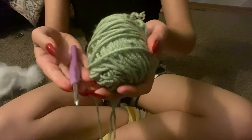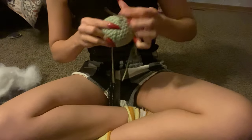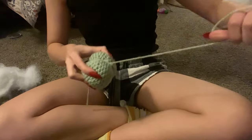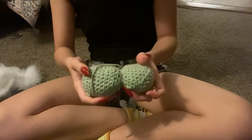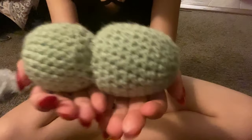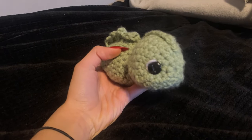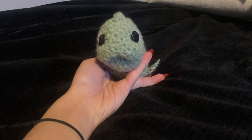After finishing the top I decided I needed a little bit of a break, so I decided I was gonna make a little Pascal plushie. If I end up wearing this to a convention I can use it as a prop — it doesn't really look like him, but I thought it would be cute to have something that vaguely resembles a lizard. Here he is — kind of misshapen, kind of weird, but oh well.